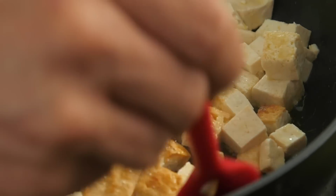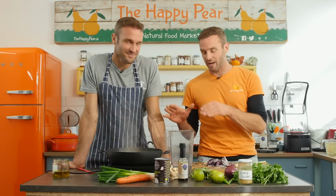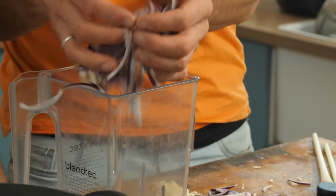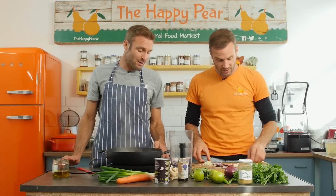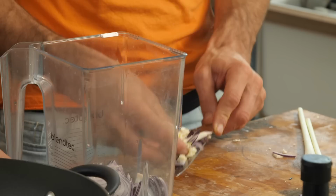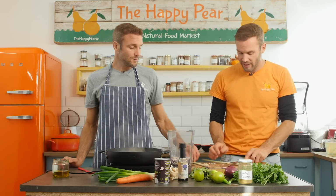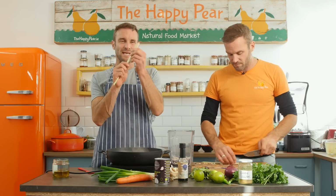Next step, what we're going to do is make a simple curry paste. So I've got 1 red onion that I've chopped. This is going to be a pretty fire-powered curry paste. I've got 2 cloves of garlic, which we have diced beautifully. 2 stalks of lemongrass. This is lemongrass. It's really tasty. It's yummy.